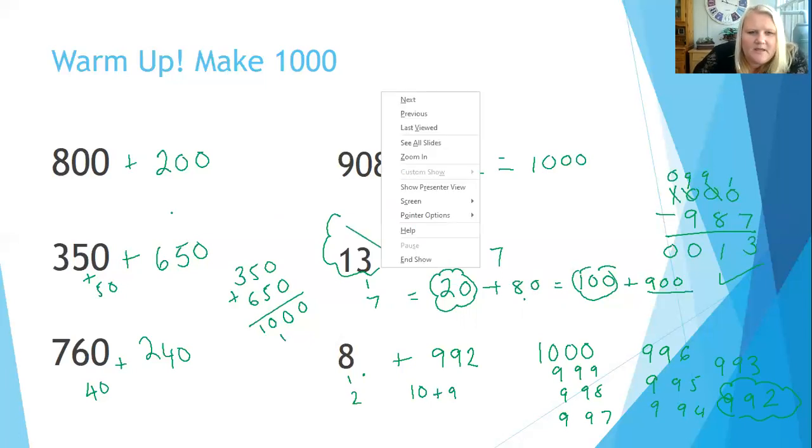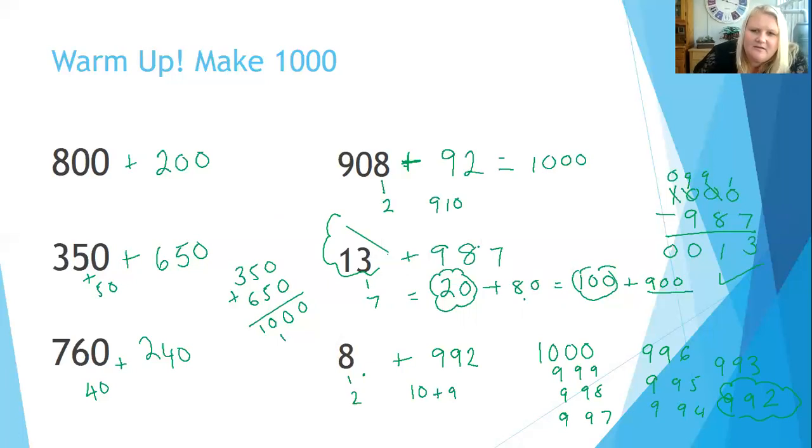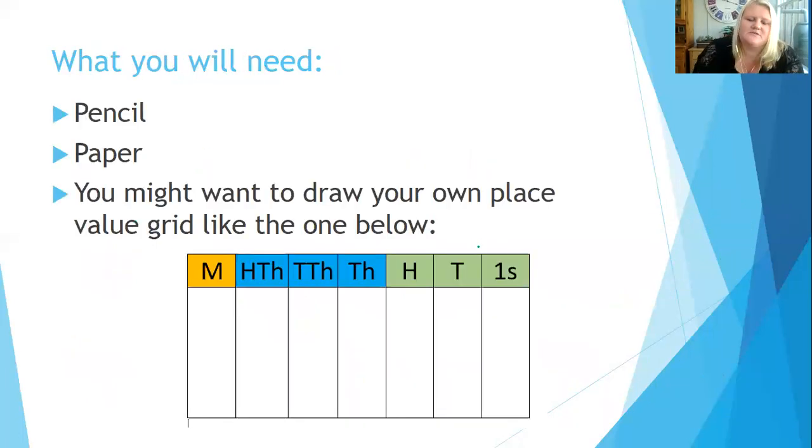We'll see. Right, if that was all a bit quick for you, not a problem, you can always go back and watch it again. No worries at all. Let's go for the next one. So for today, you're going to need a pen and paper and your place value chart if that's helpful to you.